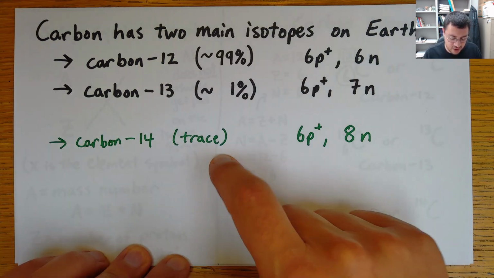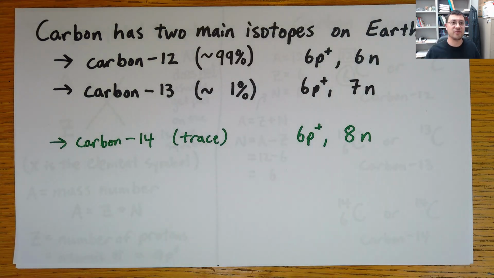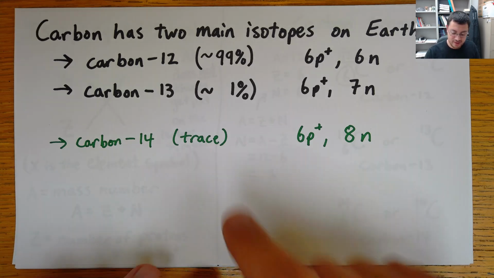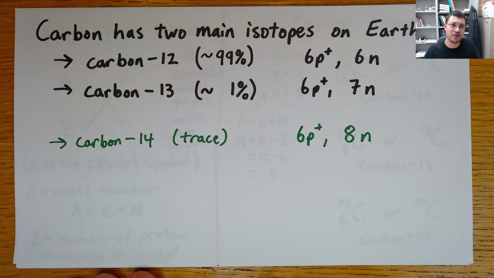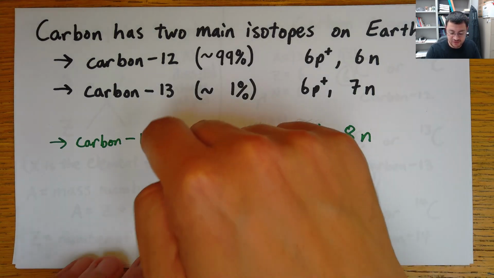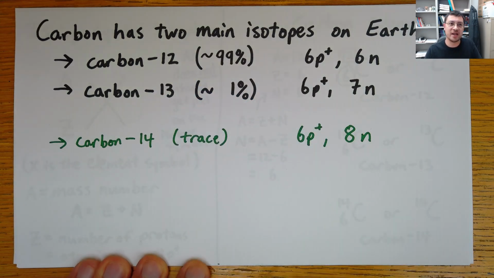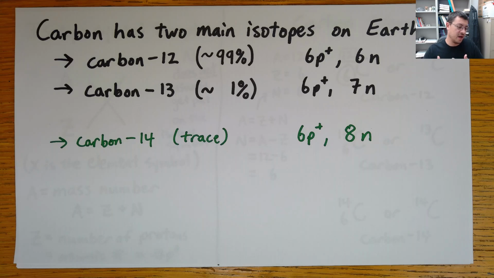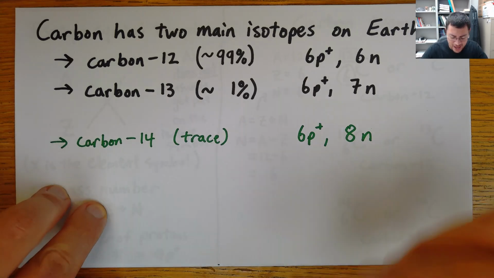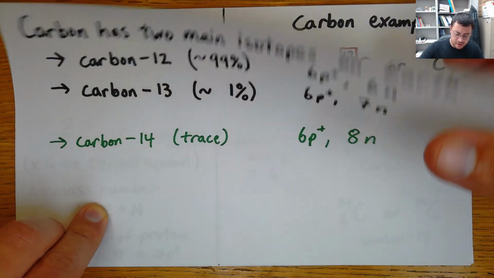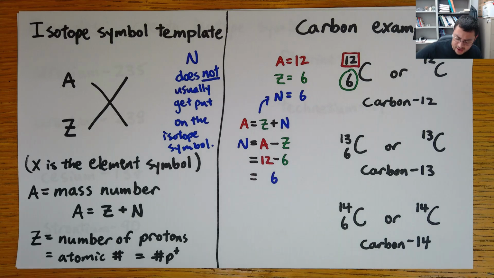There's also a little bit of carbon-14 coming from cosmic radiation. That's the radioactive form of carbon we have on Earth. Thankfully, that's only about 1 in a million carbon atoms or so. And that's useful for when people are doing radiometric dating, such as carbon dating, to figure out the time since an organic organism, a carbon-containing thing, passed away. All right, so there's applications for all this. Anyway, let's get on with it.